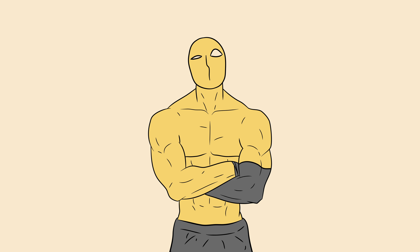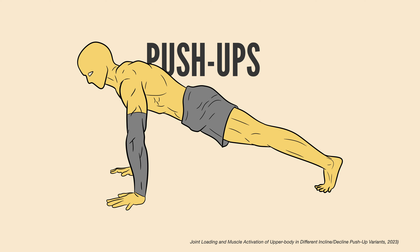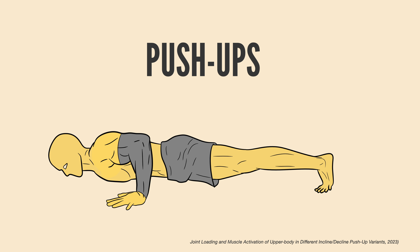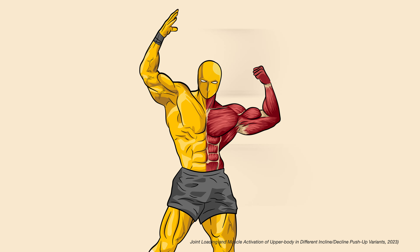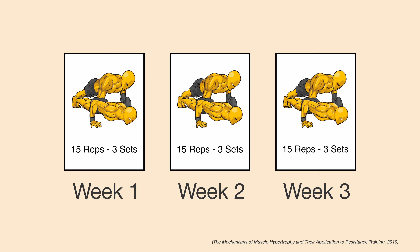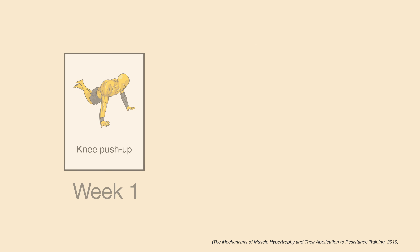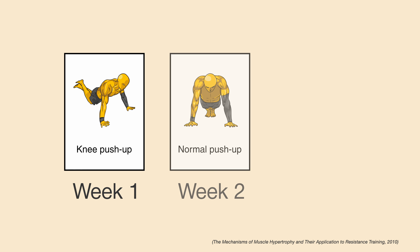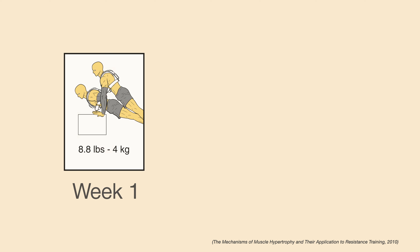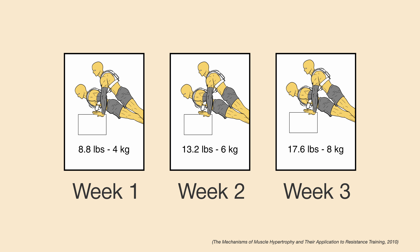To illustrate this point better, let's look at the most popular exercise out there. Push-ups are a great bodyweight exercise that target the muscles in your upper body, helping you sculpt arms, chest, and shoulders among other muscle groups. But if you continue doing the same workout, eventually your body will adapt and stop responding. You can keep trying out harder variations. However, for most people, simply adding extra weight is probably the best bet to measure and consistently add more resistance to their workouts.